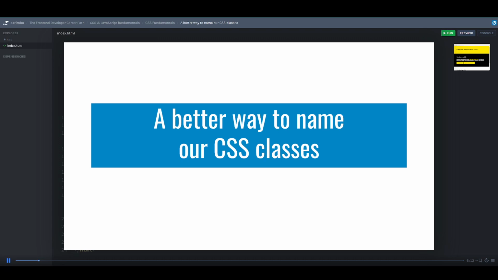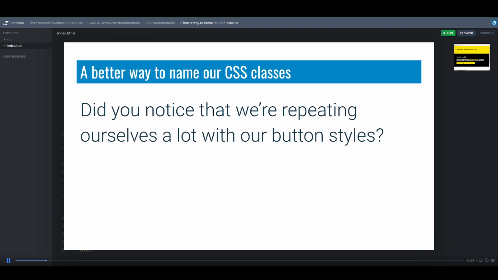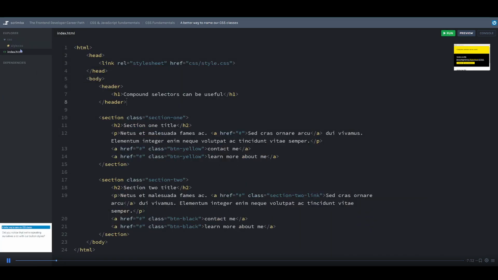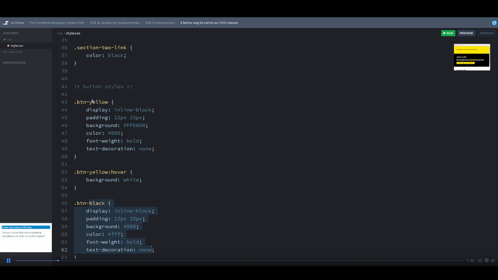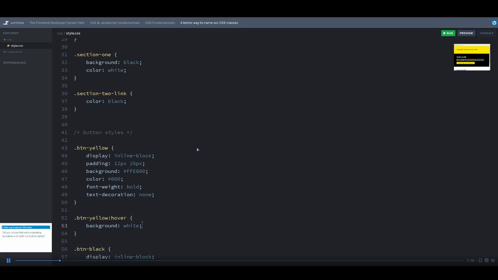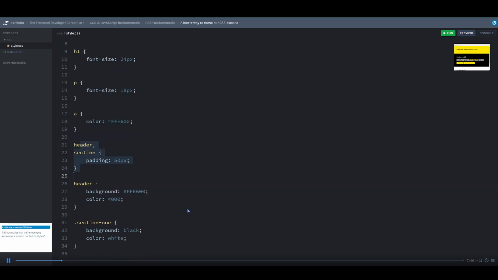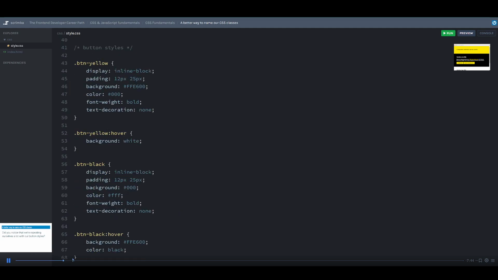These are the types of problems that people are consistently running into, and I want you to understand what's causing the problems. But now that we know what's causing the problems, let's look at how we can actually name things to just make our life so much easier. So I've already talked about not repeating ourselves, trying to avoid it as much as possible. And you might have noticed that we're repeating ourselves a lot with our button styles right now, right? So if we come and look at our CSS file, there's a lot that's similar here and here. And I could come and we could do something like this, and that would work fine. But there's an even better way to do it.